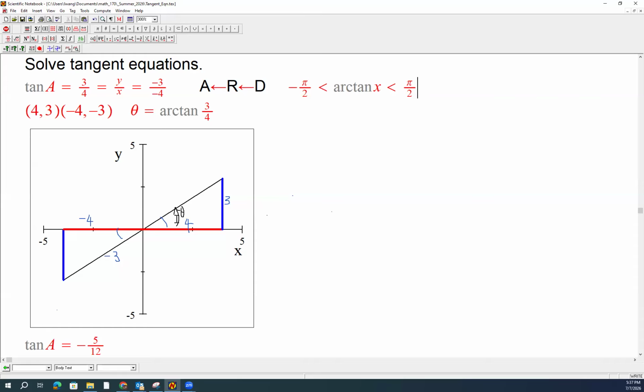So we're back here. This is one terminal, but there's another terminal, right? How do we measure the other terminal? The other terminal would be measured from the standard position over here. But we also notice that these two terminals are on the same line, meaning that if we get theta plus pi, we will get to the other terminal. Plus another pi, we'll get to this terminal. And so we keep adding pi.